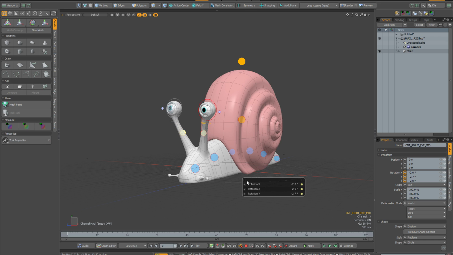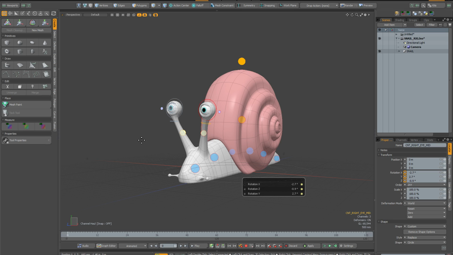Alternatively, what you can do is if you click on this dot at the top left of the channel hall tool, it will toggle all of the channels off. And now if you drag in GL, nothing happens, but you can still affect the channels individually by dragging on them directly in the channel hall tool. Or you might just re-enable one of the channels so that you can then drag in the GL viewport to affect just that channel. So you can enable and disable channels by clicking on the little dot to the left of them.